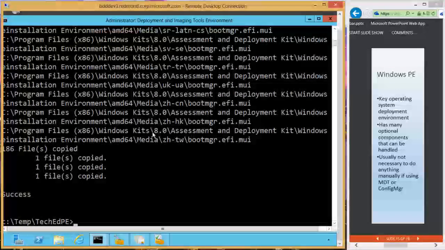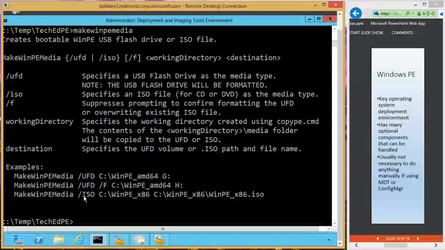There's then another batch file after you're done customizing it called MakeWinPEMedia, where you can say what kind of media you want to create, either UFD or ISO, pointing it to that folder, and it will take care of running oscdimg to make the ISO file out of the folder that you've created.